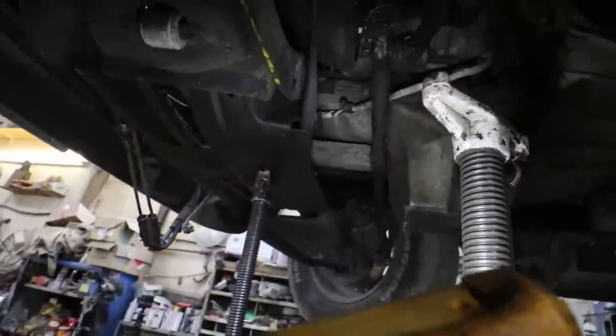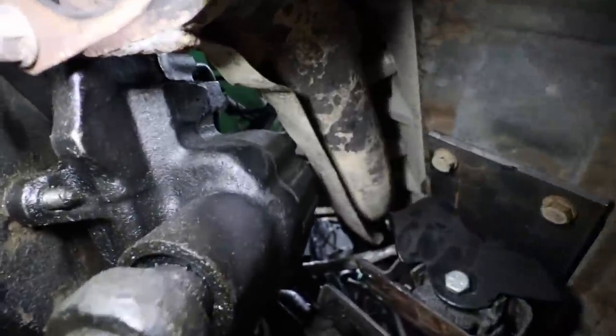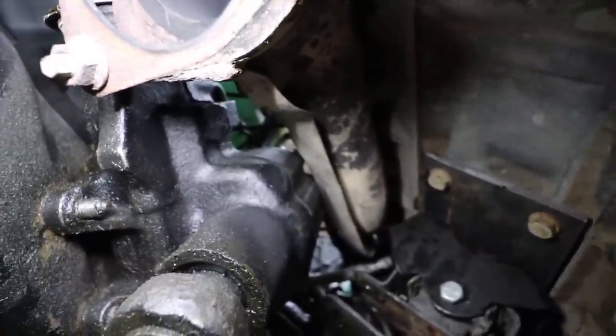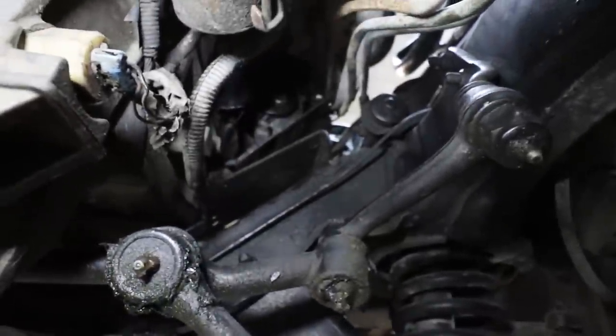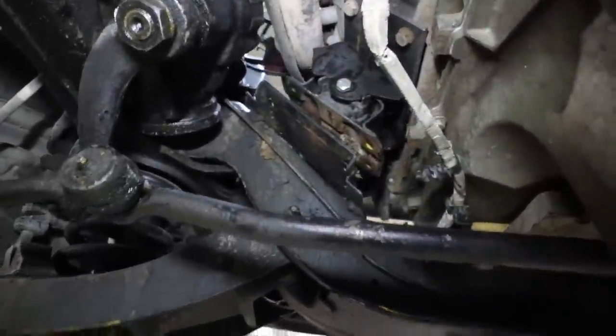Okie doke. So, I have pushed the motor back. So now at full lock, we've got a bunch of spare room between the pan and this. Doesn't look like it, but there is quite a bit. Now, I have to bring the motor up an inch. It doesn't look like it, but I can almost fit my hand between there. I just have to take that shield. We'll have to get it smoothed out of the way a wee little bit, but it'll be good. The motor's sitting a little crooked, so once I do this side, this will come down, and we should be close to on the money.